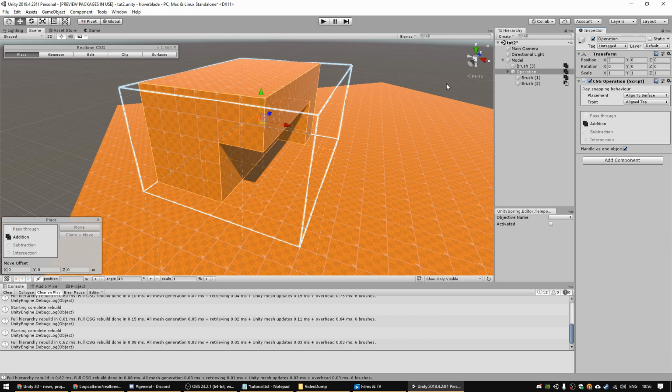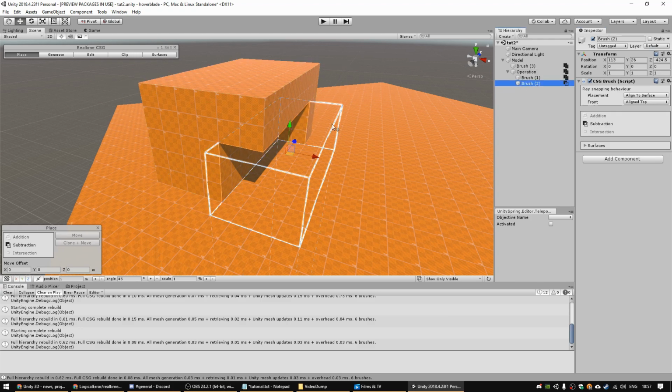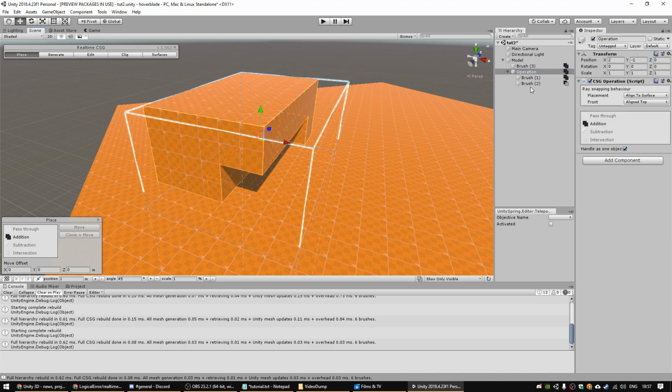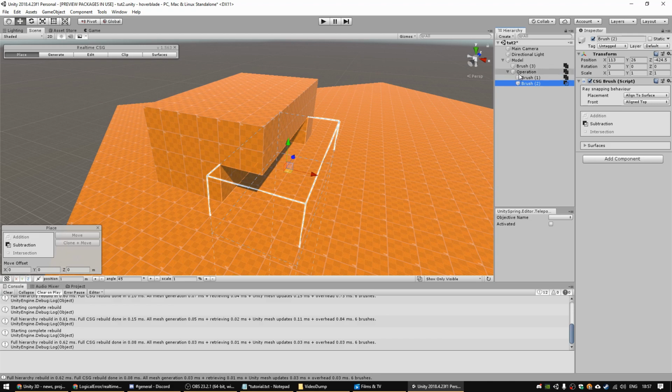The addition mode in an operation means only the positive geometry from the operation is going to affect the world. So note, we have this complex shape here, and we have this subtract that's extruding outwards. Because the operation is in addition mode, only this complex shape is going to interact with the world. If I move this down, we'll see now this subtraction doesn't affect the world.